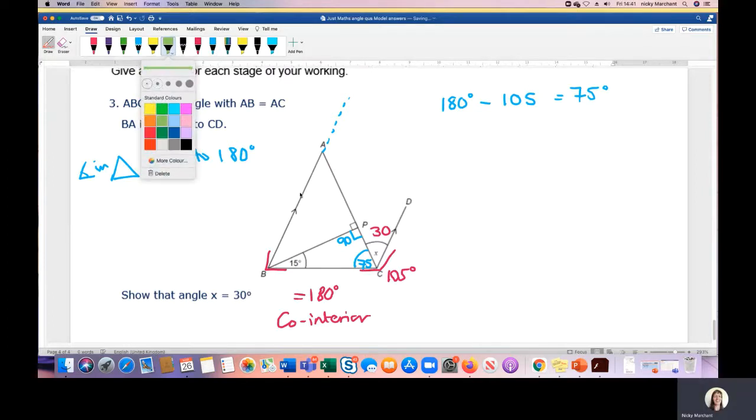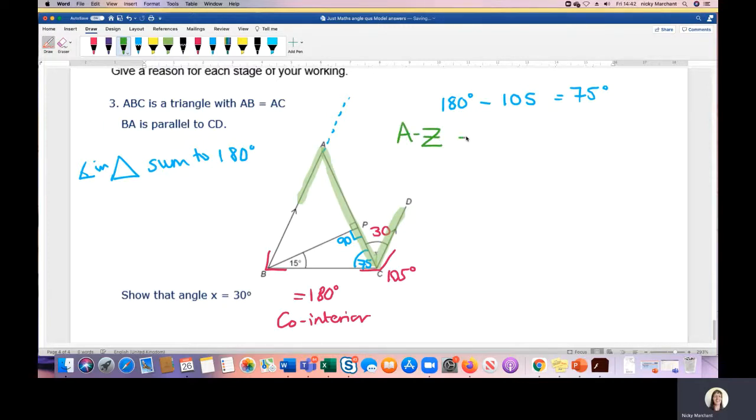We have got, going from the X, this line here. If we draw it down there like that, hopefully you can see, if you turn your head around, a Z angle. Now, we're not allowed to call them Z angles anymore. So a Z angle, think about A to Z in the alphabet. A goes with Z. So it's an alternate angle. Alternate angles are equal to each other.